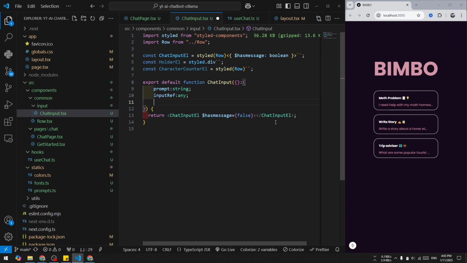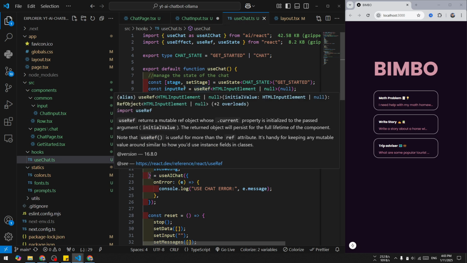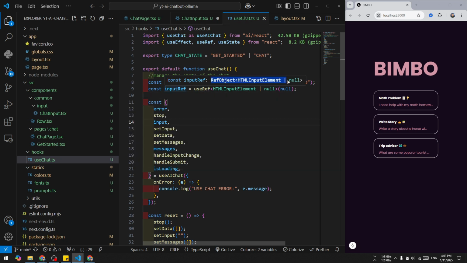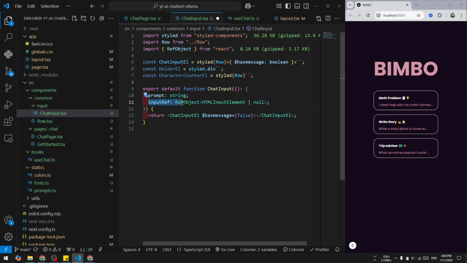I'm going to use any here. If you want to have the type here, you can use this. You see the actual type here is this. So if you are going to replace this with any, this is the correct type of it. Now that I've done it, I don't want to go back to any, so I just wanted to mention that.